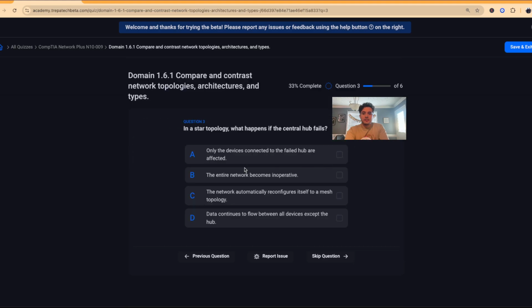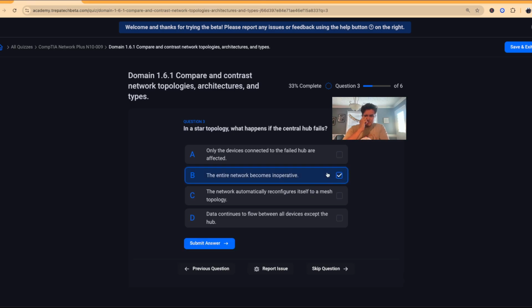Question 3. In a star topology, what happens if the central hub fails? So it's not going to be C, it's not going to be D. I'm going to put the entire network becomes inoperative, but let's read A here: only the devices connected to the failed hub are affected. Now, obviously, I think this question is trying to get you to think that if you're in a star topology, every single user is affected once that main hub goes down.